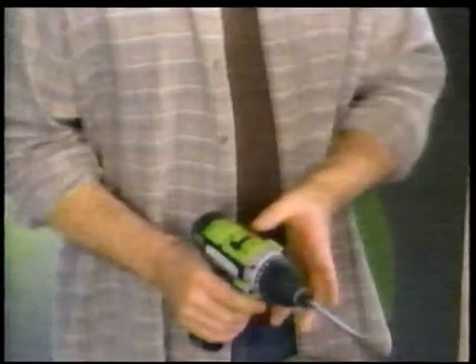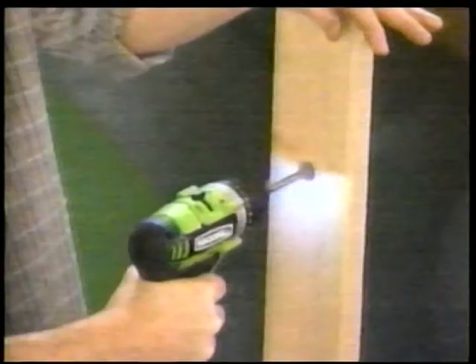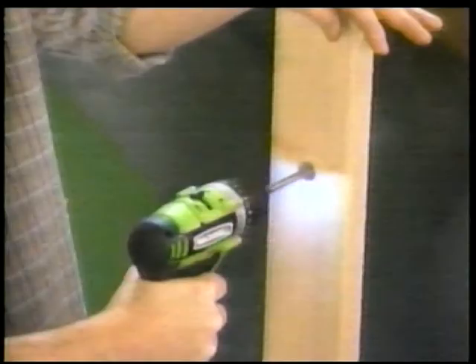We've shown you how The Thrill is better than an ordinary drill, but let us show you how it's also better than a conventional impact driver. Impact drivers are just not designed to drill, but that's not a problem with The Thrill. I just flip the switch over to drilling mode and watch The Thrill power this paddle bit right through this two-by-four — getting a nice, clean cut. There's just no way you can get the job done more quickly than with The Thrill.